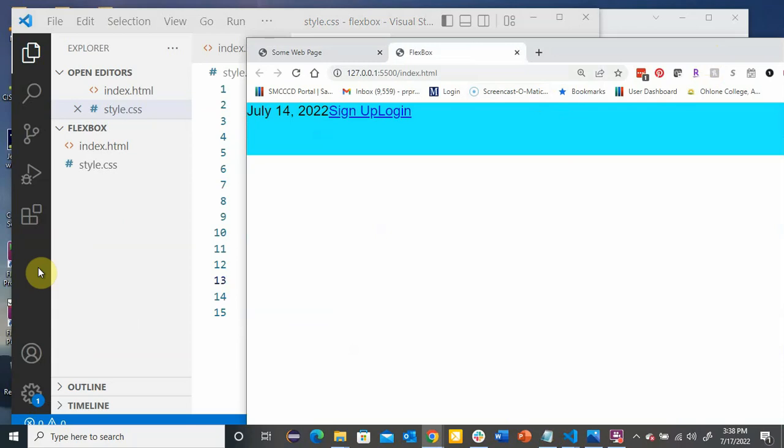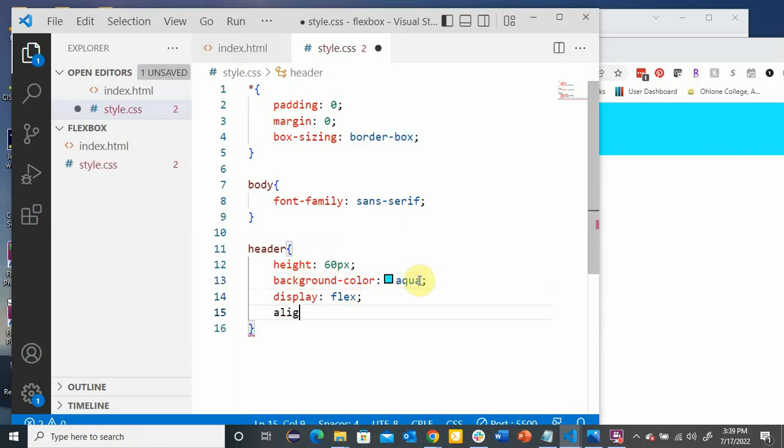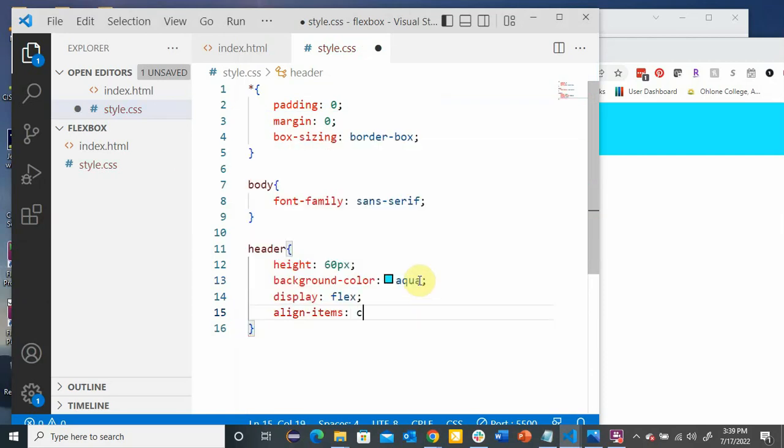Now, they're all on this one line, but we want to be able to align them vertically and horizontally. The command to align them, and the default is that it wants to put them in a row. It turns out we can also use Flexbox to align things in a column, but the default is row because that's what's usually hardest to do. So just by saying display flex, that put them in a row. I'm going to add align items center.